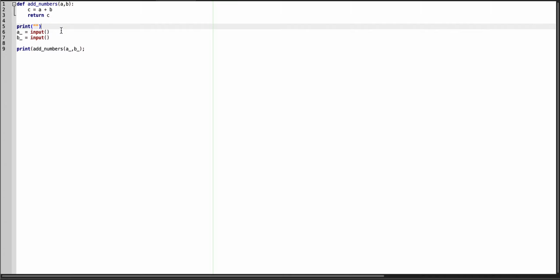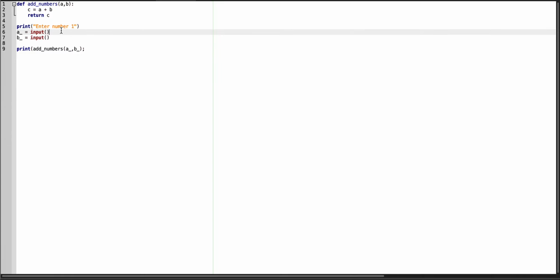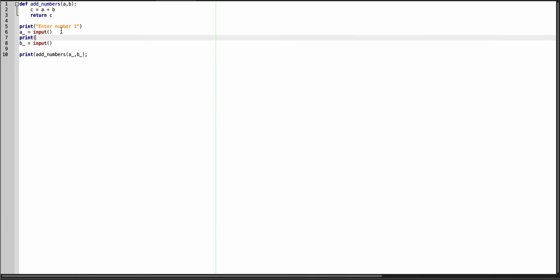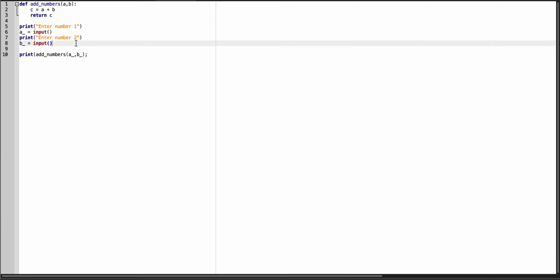So this is designed just to help the user experience go better, so that he knows what to do and how to use the program you're giving him. So enter number 1. Doing this is not necessary, but it can be helpful. It's a good way of using Python's tool to create better applications that a user can understand. And this is technically a very simple application. So enter number 2. And that way though the user can give the values he needs, and we can give him the output that he needs.